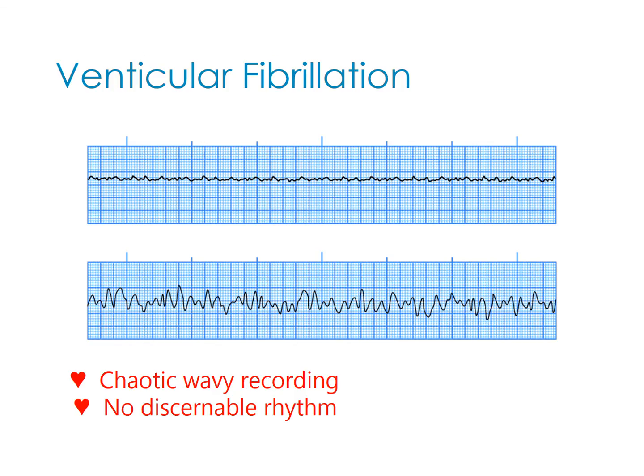Okay, so here are a couple of strips of ventricular fibrillation. If you look at the top, that would be a fine VFib. There's not much going on there. There is no contraction going on. There's no depolarization or repolarization going on with that. Same with the bottom one, but that is your coarse VFib. You see, it's coarse. There's no rhyme or reason for that, but there is still some fibrillatory activity going on in the heart. So it's still moving around more than it would be on that fine VFib on top. So it's a chaotic, wavy recording, and there's no discernible rhythm.